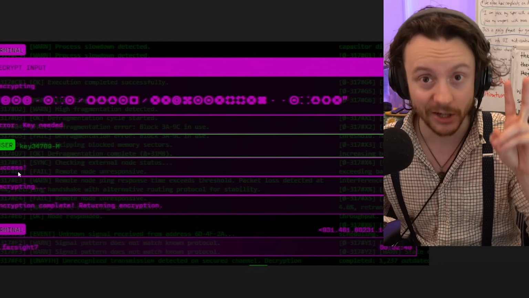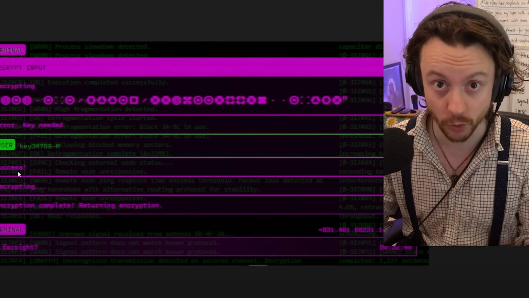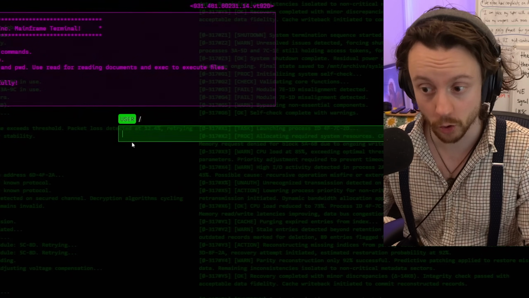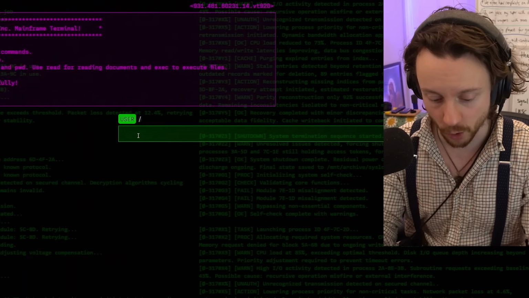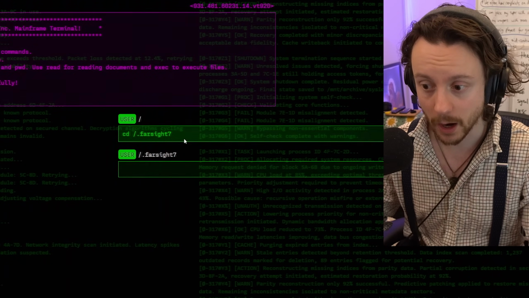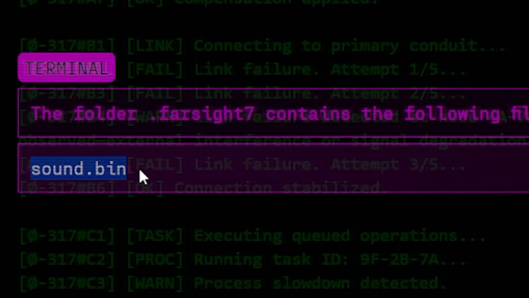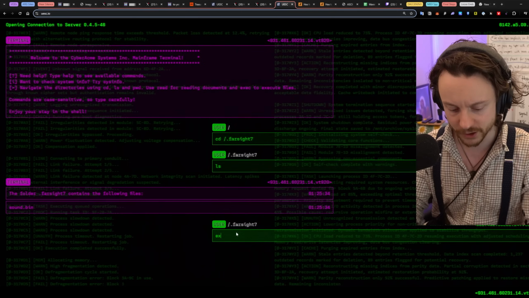/.farsight7. The /. is an indicator that this is actually a hidden directory. And so if we go back to the root folder in the terminal and we go cd for change directory /.farsight7 and we enter it, we can then do ls again and see what's inside. And there's this sound.bin. Let's run that.